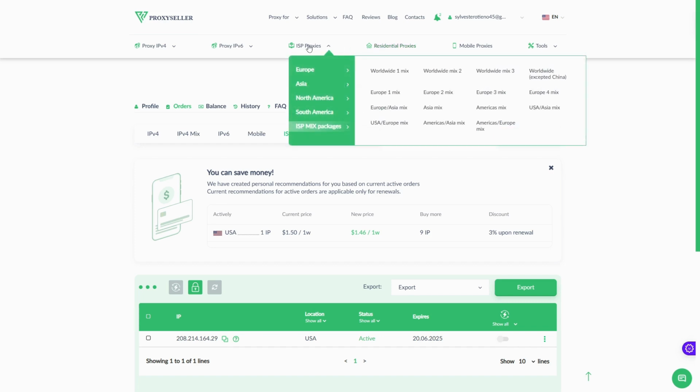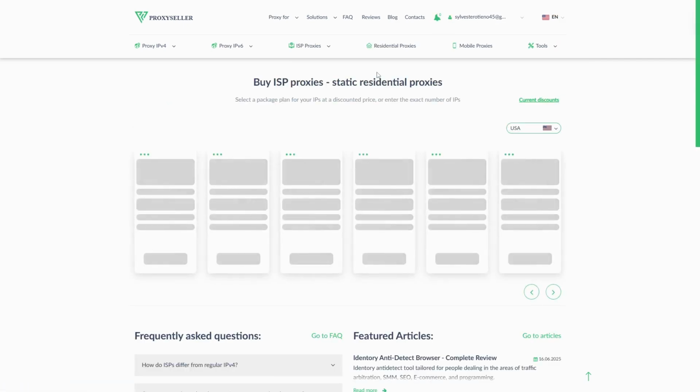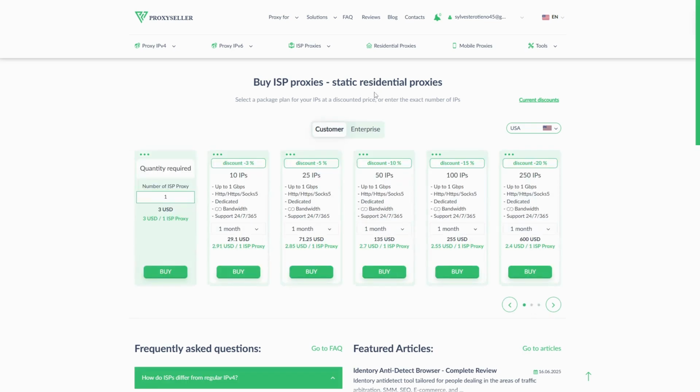Okay, now let's continue. Let's start with the ISP, the static proxy. Let's say you choose North America and you choose the US. I need you to follow this guide step by step. Now you can see this one has the static residential proxies. For one quantity it goes for 3 USD, and that's for one IP.